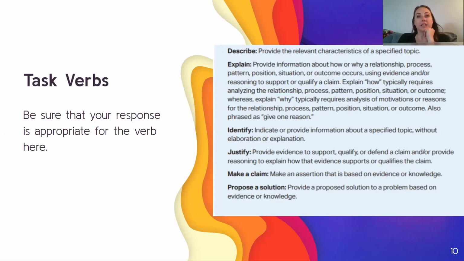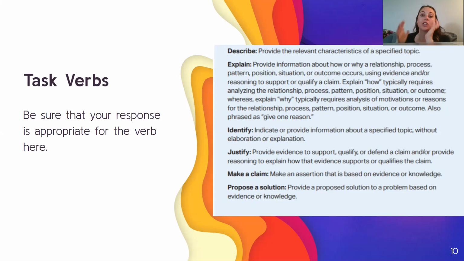Justify is asking us to provide evidence. Typically, if it asks us for evidence, we're looking for numbers, okay? So we saw a percent change of X. It increased from 100 to 250. Usually, that is going to be pretty straightforward. But if you see anything that says evidence, we want to make sure that we're including numbers.